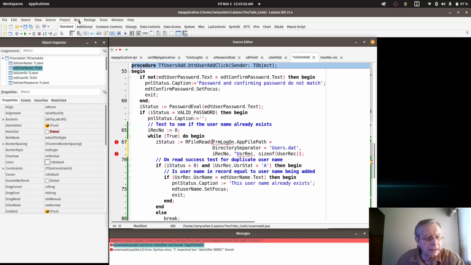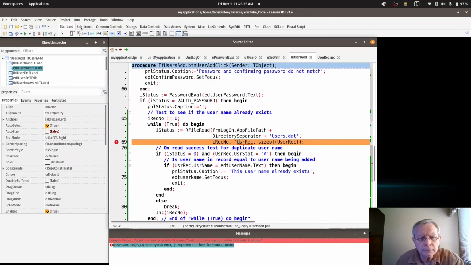Let's save what we've got here. Control S. And let's recompile and see if it got rid of that bug. It did. Okay. Let's see. I guess you cannot use up arrow as the record pointer. What is a valid record pointer here? Let's see what we got. I have a cheat sheet here that I'm looking at with all kinds of Pascal stuff on it.